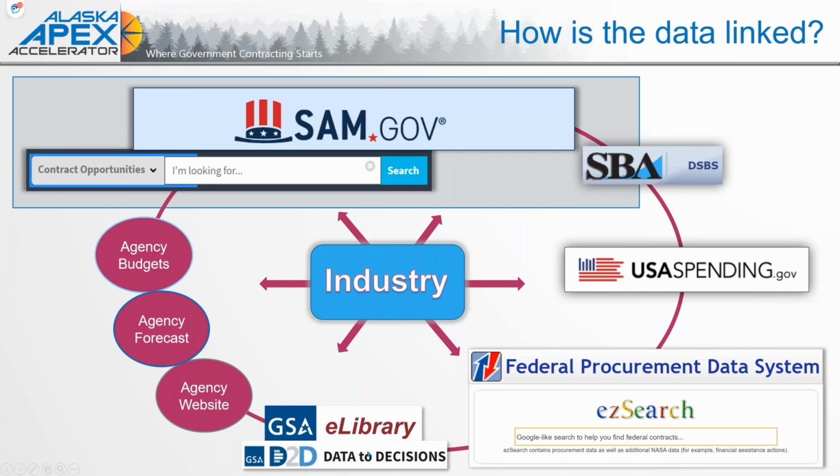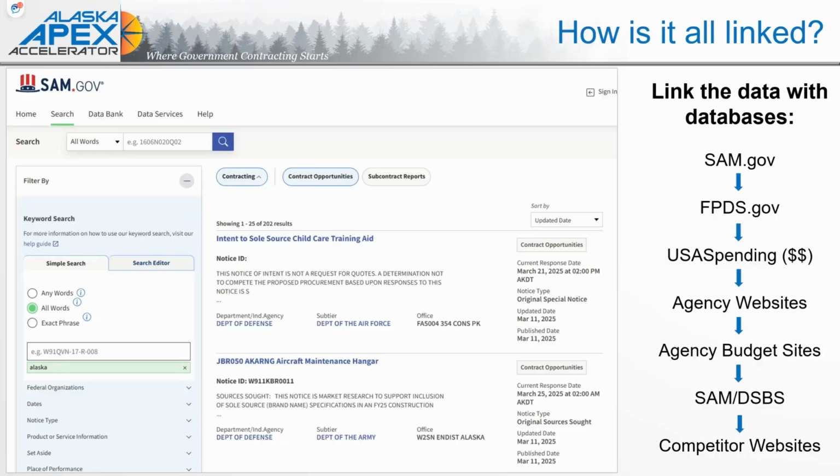And of course, we have GSA. They have their schedule querying and schedule sales. We're also going to talk about how to determine if there's a GSA contract used when we're looking at the data in FPDS. So it ties back to how we use this in a search process. We can start in SAM or start in FPDS, maybe hop back up to USA Spending to look at the finance thread, and back to the agency websites for more information, keywords, and budget sites where those are posted.